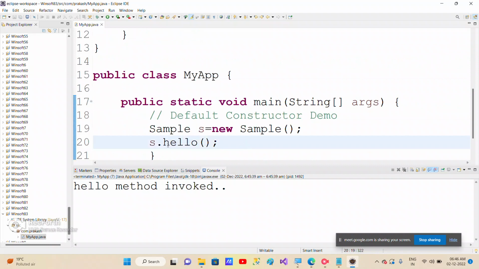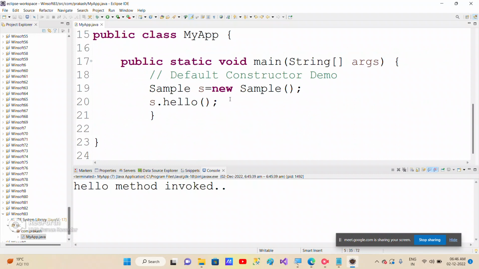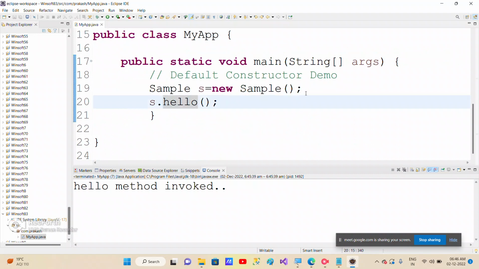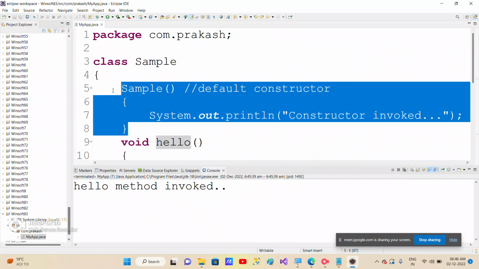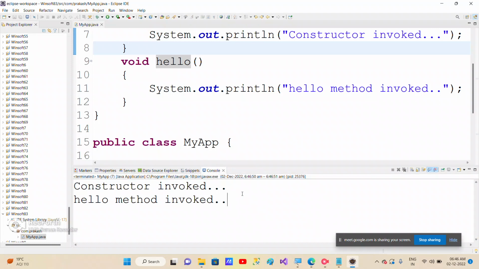That is the message. But now again, I'm not calling the constructor. So hello, I called, I got it, but I'm not calling sample. This is a constructor, right? So what is this? Default constructor, also known as instance constructor. So whenever you create an object of the sample class, automatically the default constructor will be invoked. So you need not call it explicitly. So now let's run the program, guys. You will have two messages.